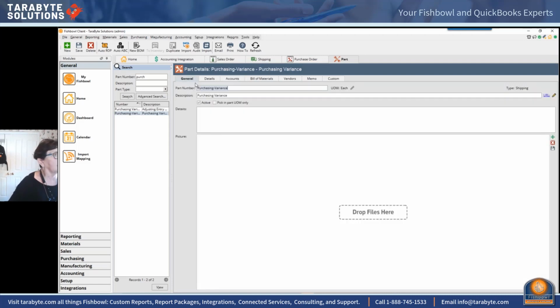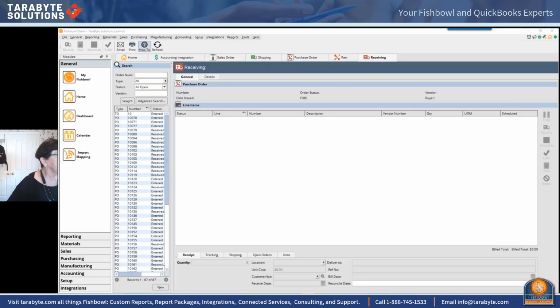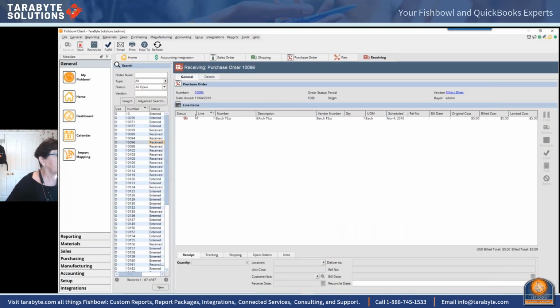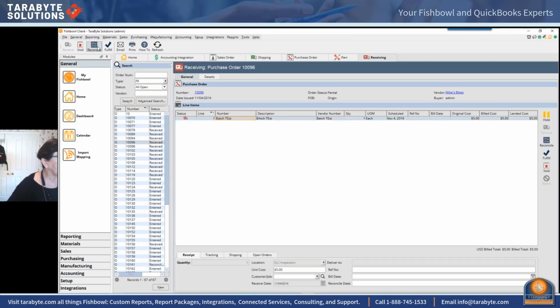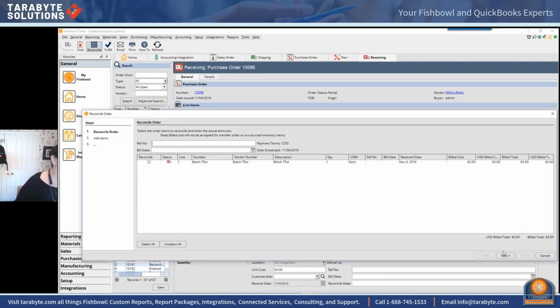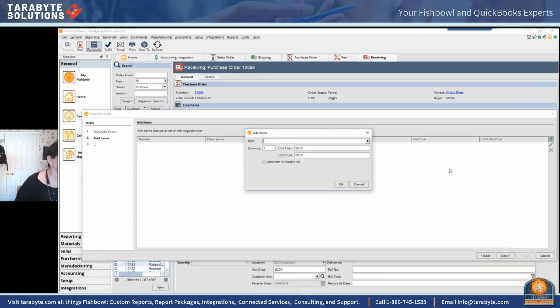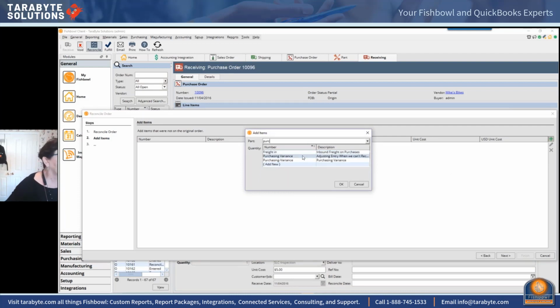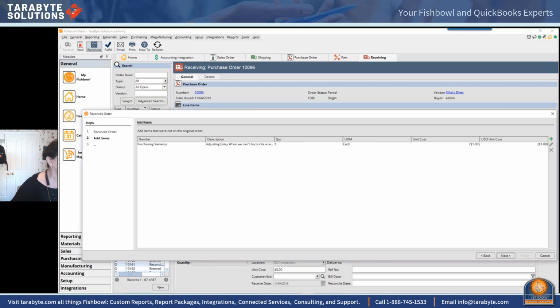It is a shipping type part number, and when I come in here to reconcile, I can just add that part as if I were adding landing cost or adding a special piece to it. And the idea behind my purchasing variance is it should be small amounts, okay?